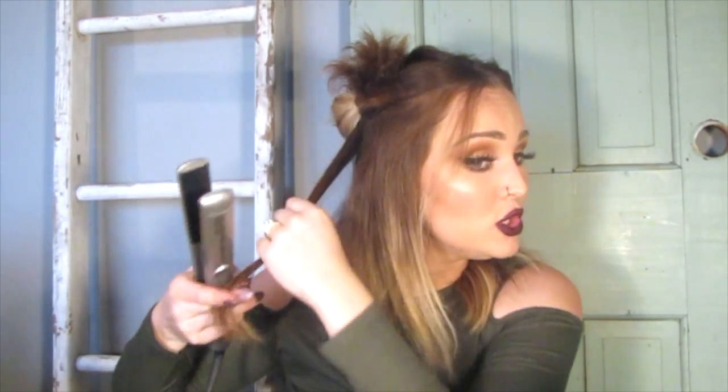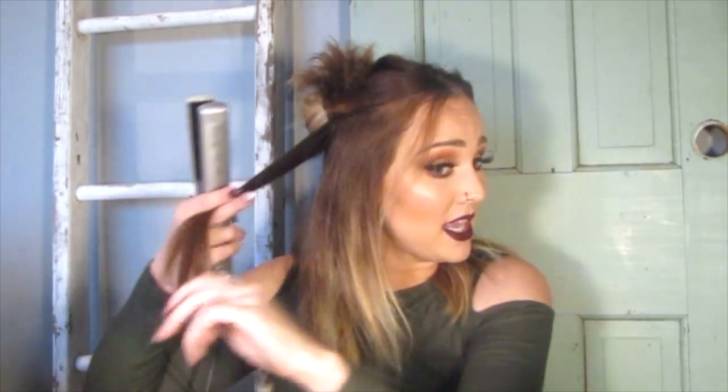So I'm taking about 1 to 1.5 inch sections because I don't want it to have a lot of curl. And I have very coarse, dry hair. So a lot of you with finer textured hair, you wouldn't necessarily be able to do this part. I like to run the flat iron just through the end here to really help smooth out any of the frizziness I have, because I do have frizzy, coarse hair. So those of you that have finer textured hair, even normal textured hair, I wouldn't recommend doing that step. But for those of you that do have the frizzier, curlier textured hair and you want that straight end and you don't want them to look dry and frizzy, that really helps eliminate that problem.